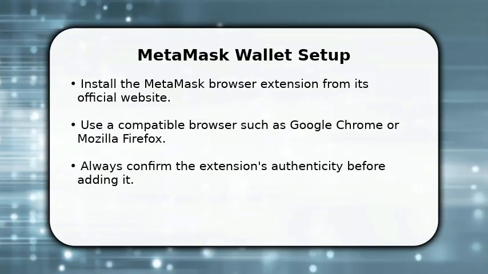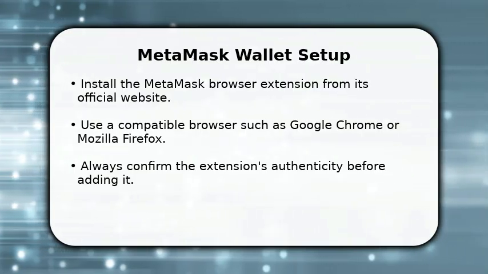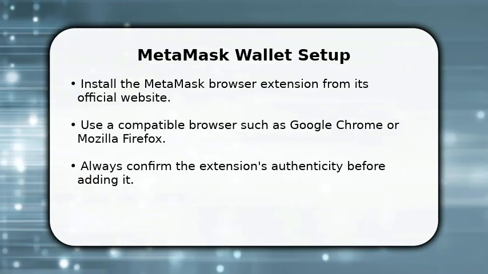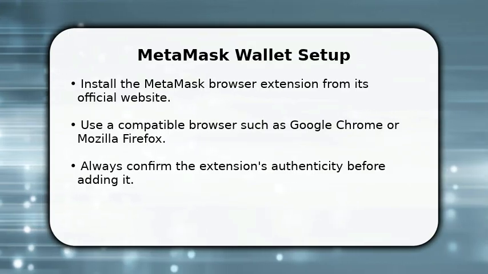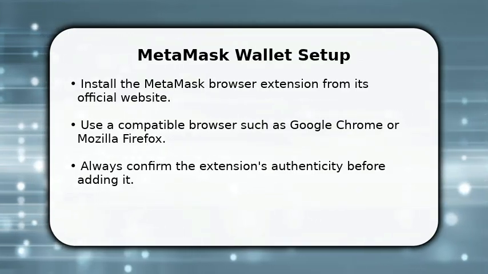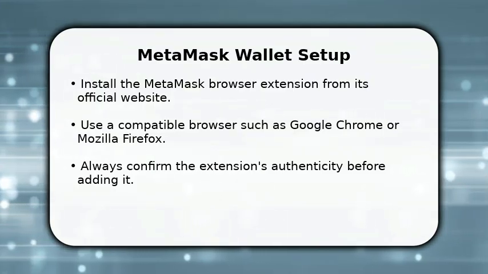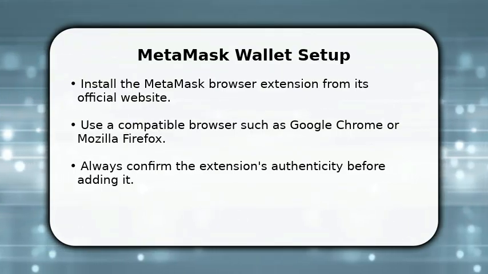In this video, I will show how to open a MetaMask wallet. First, you will need to install the MetaMask browser extension. Visit the official MetaMask website and select your preferred browser, like Google Chrome or Mozilla Firefox. It is crucial to download the extension only from the official source to ensure security and avoid fraudulent versions. This initial step is vital for protecting your digital assets.